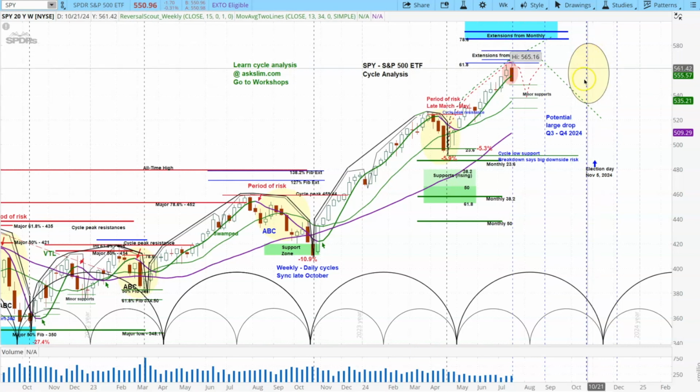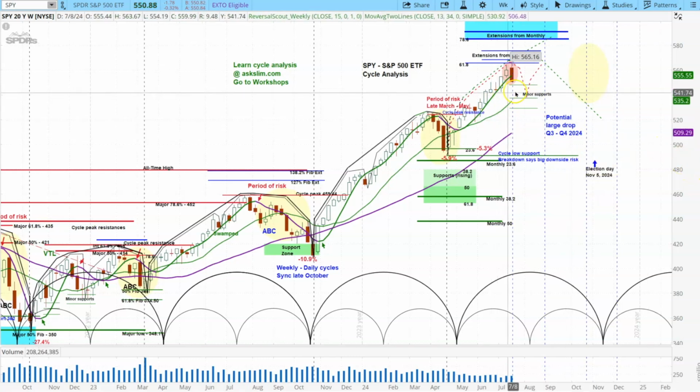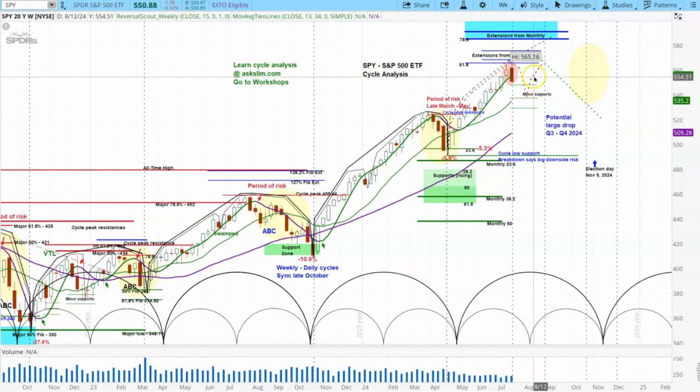Now, there's an alignment with the monthly analysis coming up here. And again, watch my big picture analysis and you'll be able to see that. And that says to me that this decline over here out into this October, potentially November period could be very sharp. And you could see potential large drop in Q3, Q4 of this year. That's why I made comments in the beginning that traders are going to have a lot of opportunity in here, but investors should be getting on their selling shoes for this next rally over here, because that could be a good opportunity to make some important exits.